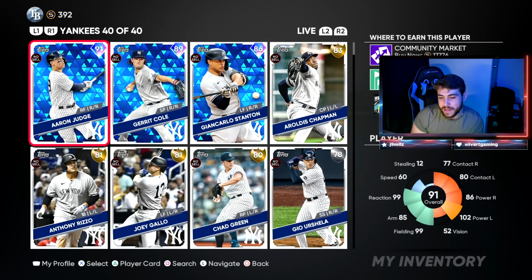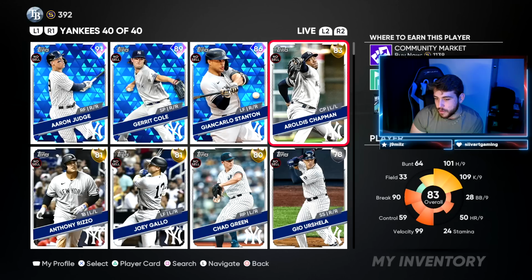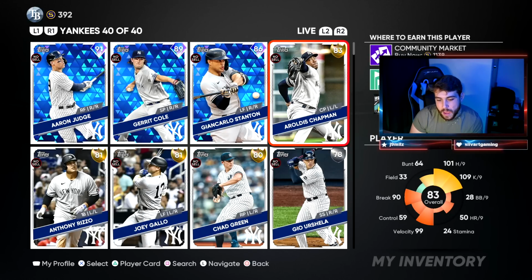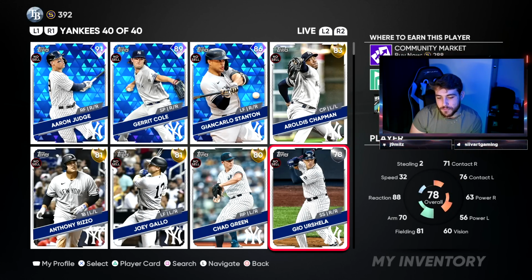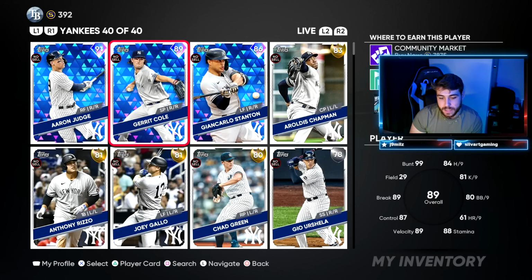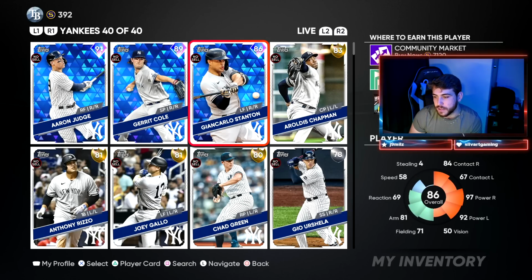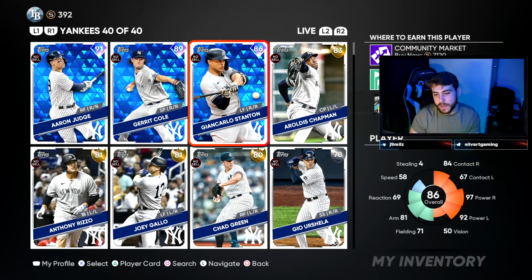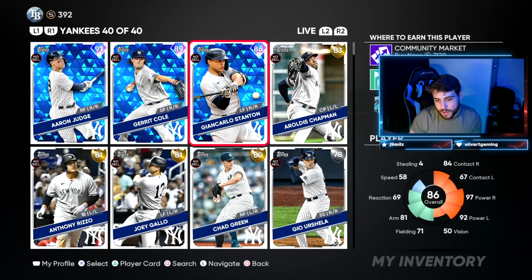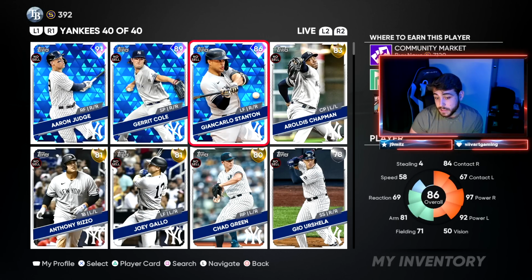Interdivision rival. For the Yankees, I think all three are going to be here. I don't see Chapman getting it out of the gate this year. He struggled a bit. Came alive towards the end, of course, but I think he's going to remain in 83. But Stanton, Cole, and Judge, these two are obviously going to be there. Stanton's always on the border. He has beachfront property at the 84.5 overall marking to start out the year. I think they're going to give him an 85 to begin because he's been really good.